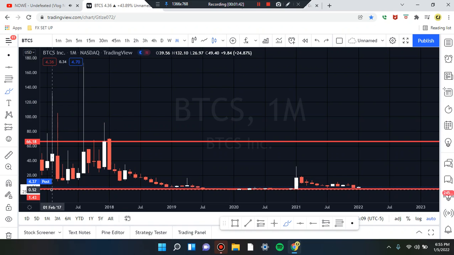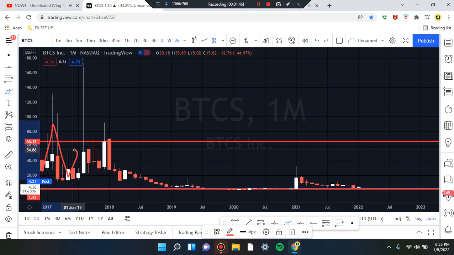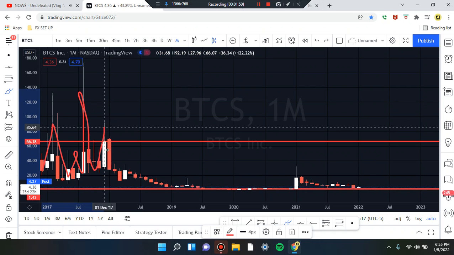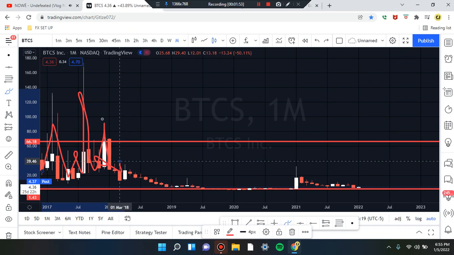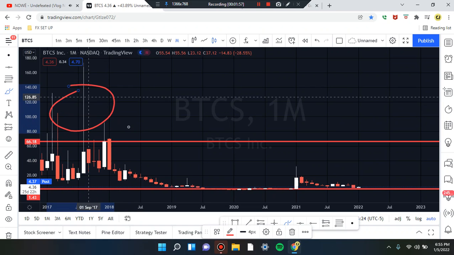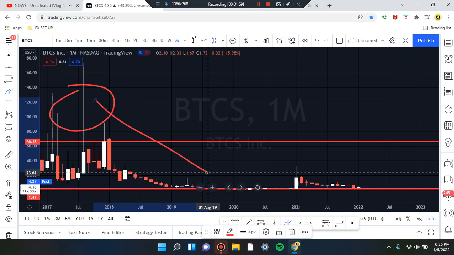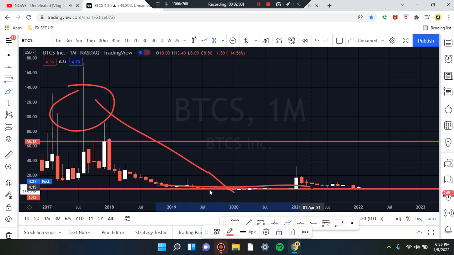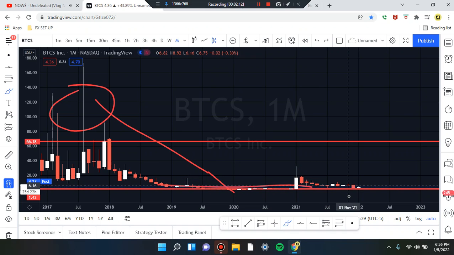rolled the bottom of this support, spiked up once, spiked up a second time, didn't break out, spiked up a third time, a fourth time, a fifth time, and after all those spikes the market couldn't break this area to come out. Then the market dropped back down to the area of lowest lows of that support, consolidated, still got a few pop-ups in that area. So we can see the market is going to try to break out, but right now it clearly looks like it's in a downtrend.